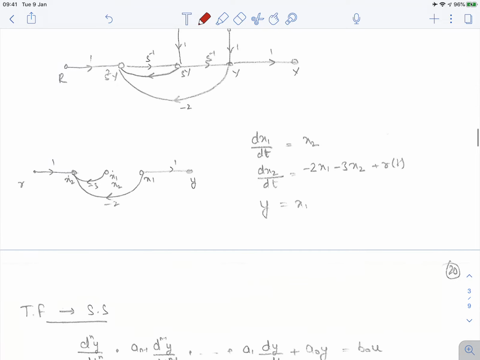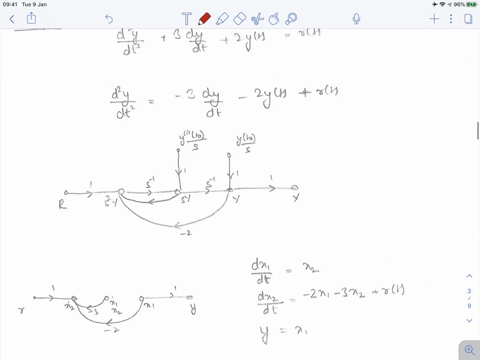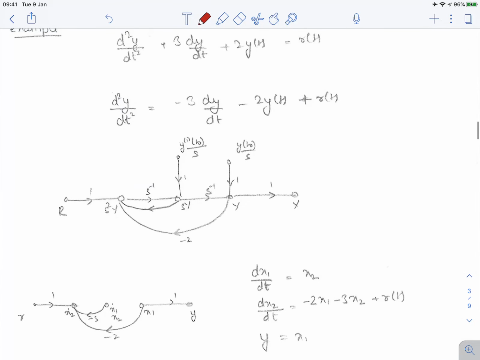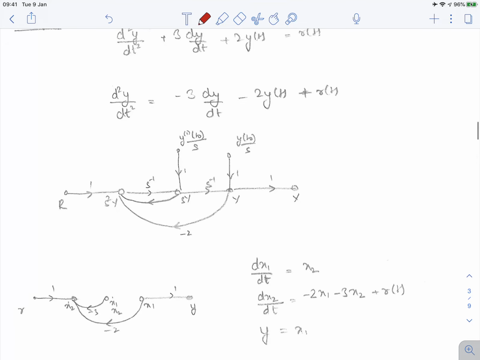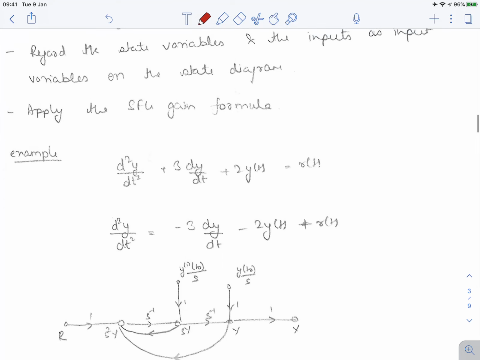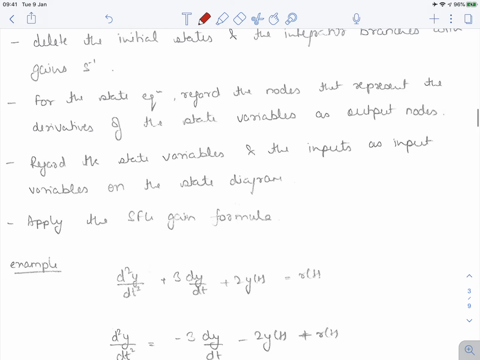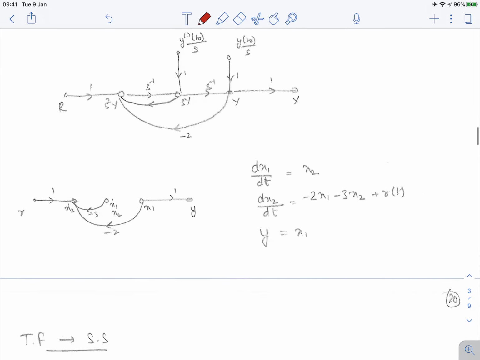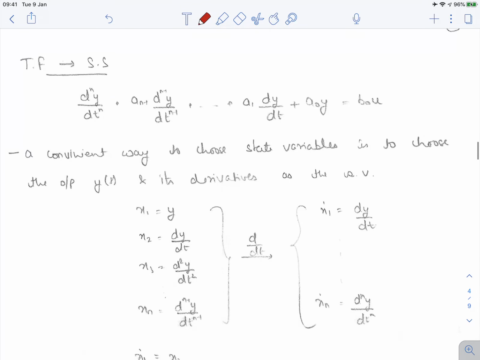So the whole procedure has been explained here using the signal flow graphs. I suggest you go through the example, and then we can see at which specific point you face difficulty to proceed further. Here we also have the transfer function from the state space. But how to choose the states by an SFG?